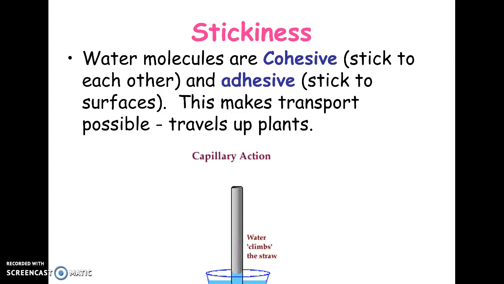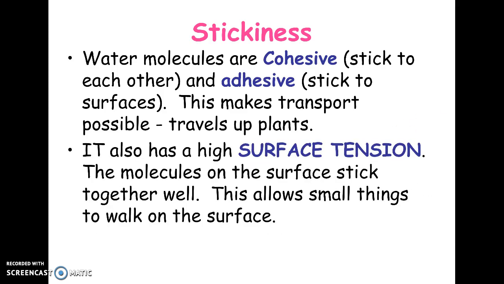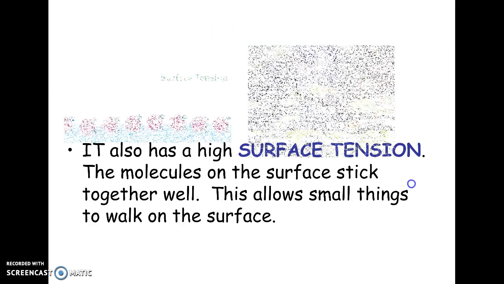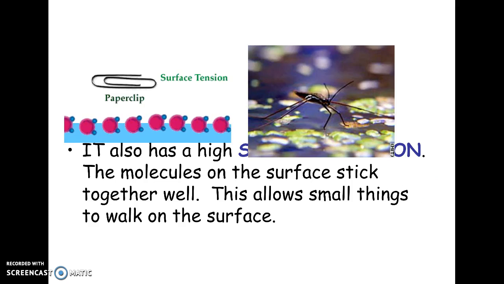Even without the evaporation of the leaves, water would still start to travel up just because of the little tiny tubes. And you'll see this in the lab. We're going to have capillary tubes. You're going to put them in water. And you'll already see the water will just go right up the tube. Another property that comes about from water sticking to itself is the property of surface tension. So surface tension is what it sounds like. It's where the surface of the water, all those molecules, sort of stick together.